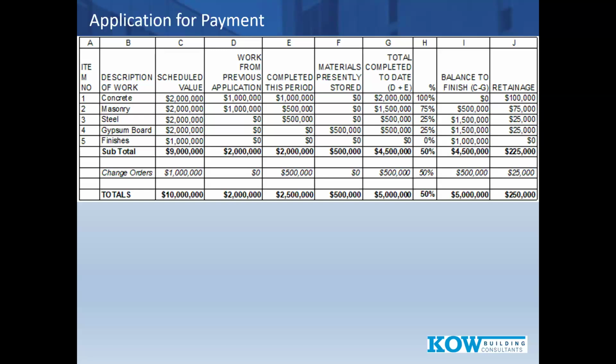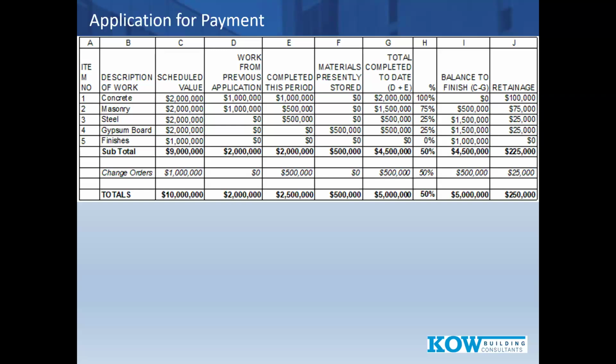The bad news is when we come back next month, that $500,000 will be buried in your previous application, column D. You will not know for next month and on if that was completed work or stored work. From this document, it lacks that detail. I think if the AIA people were to generate an update of this document, and I have not heard one whisper that they would, you'd add several columns for deposits, submittals, engineering, etc. And then you'd also have stored materials.